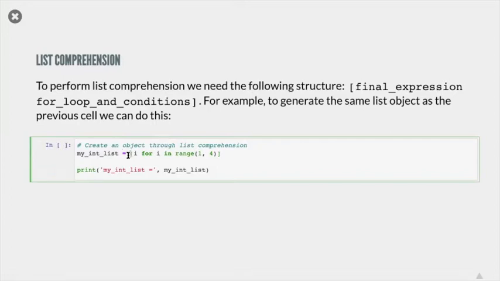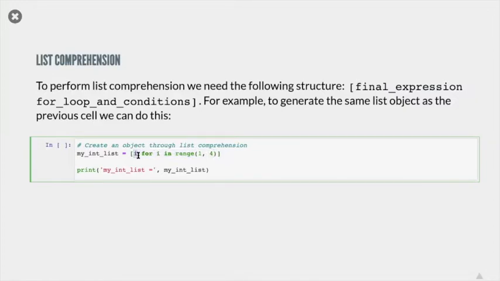So let's break this apart. What have we got here? Firstly, we have square brackets, so we know that the object we're creating is a list. By definition, square brackets means it's a list. Then what do we have inside the list? We actually have our for loop, so we have for i in range 4. It's exactly the same as we had in the previous example, the exact same for loop. And then at the beginning, we have our iterate.